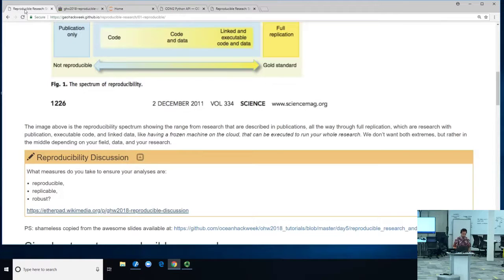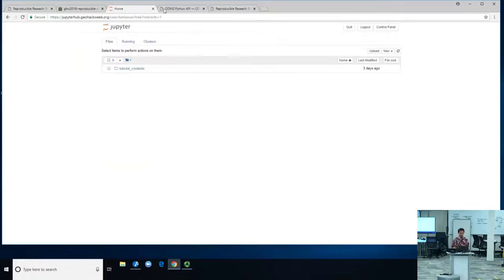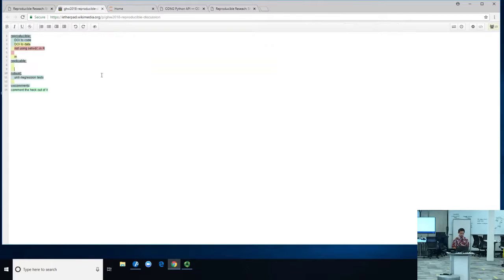What's the difference between replicable and reproducible? I don't know. What do you think? Let's see what you think the differences are. Everybody is able to access that?